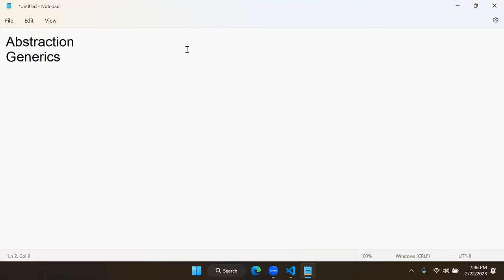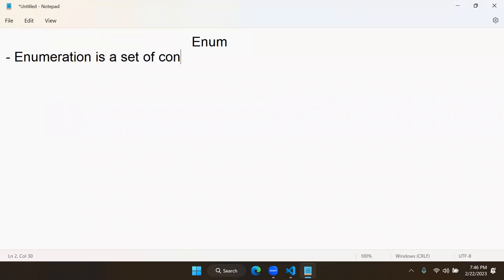Now, one more TypeScript concept you need to know is enums. Enum is nothing but enumeration. Enumeration is a set of constants.